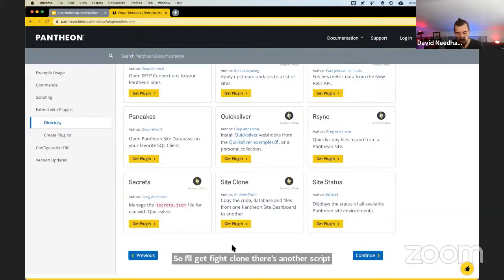There's another script that's not actually a plugin here that kind of sits on top of it. I think it's like mass site clone or something like that, which says, pass in the original site, pass in the org that they should go inside of, and then it will use the site clone command to just duplicate and create however many sites that I need to create off of that, which again is really helpful for setting up a classroom. But yeah, it's really good for people that want to do exactly what John was talking about and want to set up just that one perfect starting point for a website, the template site, and then with a button click or with a single command, clone that off and spin up your own version from there.